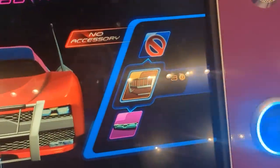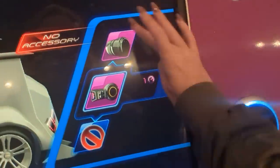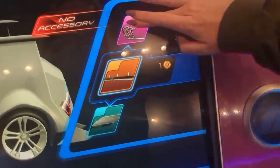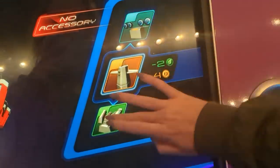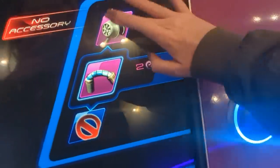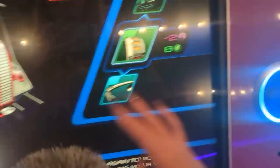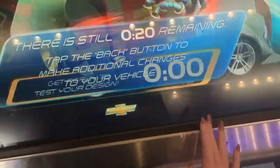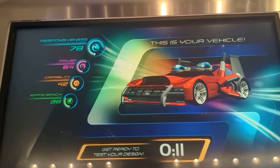Once you've got that score to 196, you can move on. You're going to want to raise the trunk as high as you can, make the car as wide as possible and as short as possible, then make the wheel size plus two points. The biggest place you'll gain points — most important for maxing out the score of 232 — is in the accessories phase. Click through and look for the biggest net gain. Each accessory gives you a minus and/or a plus to different figures; you're looking for the highest net gain and the best overall car. It might take a few tries, but that is how you get a perfect score of 232.